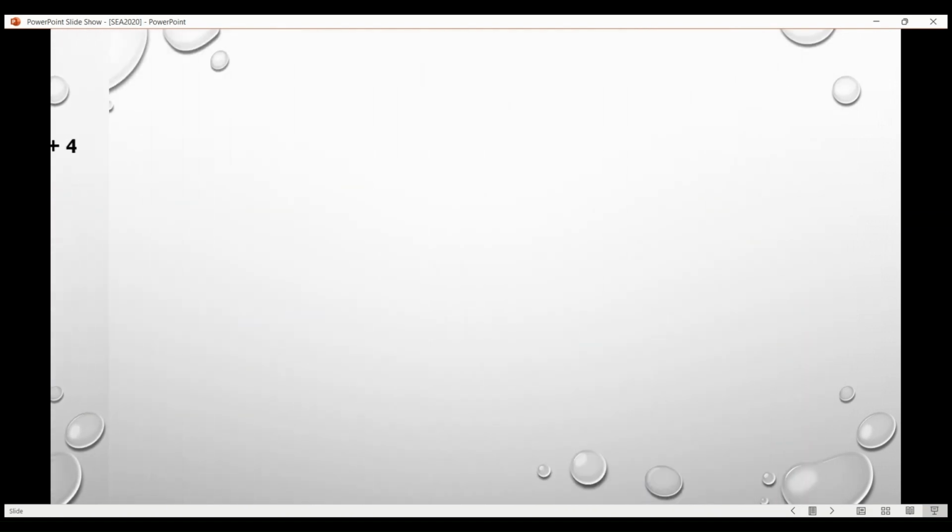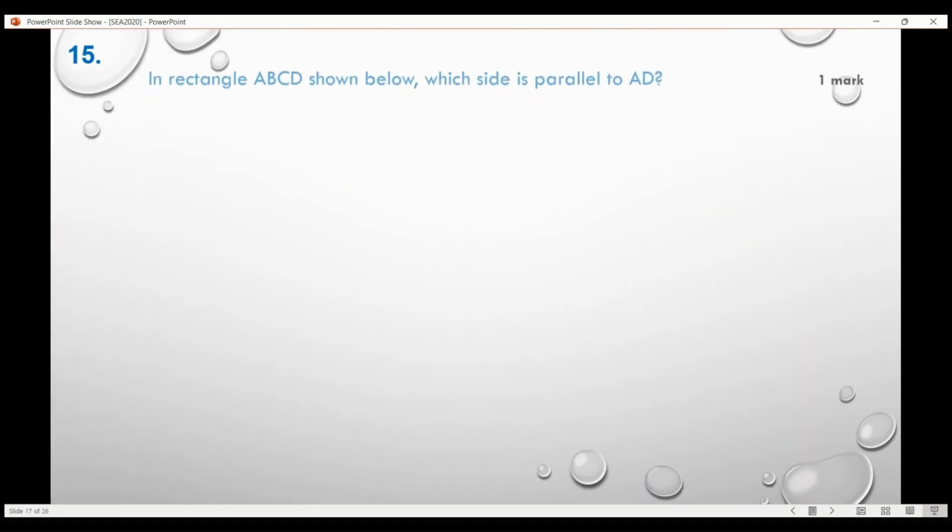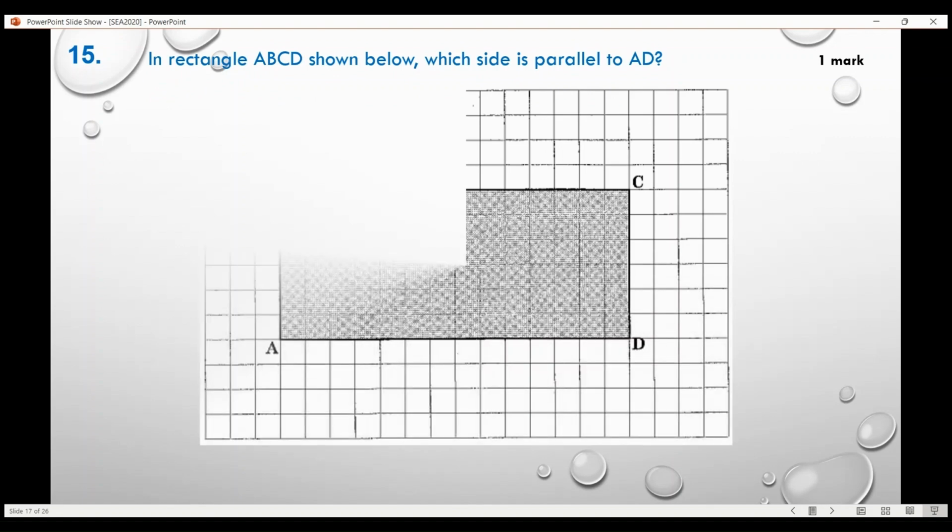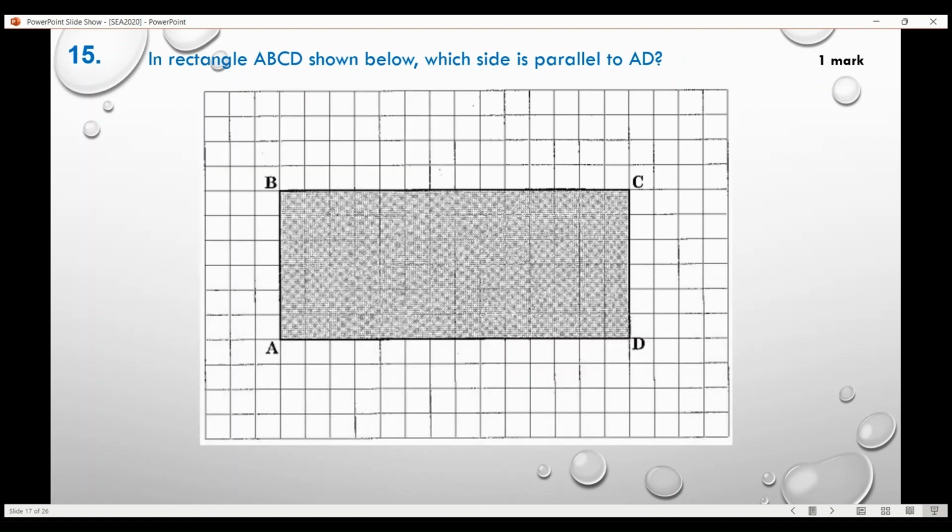Let's now go to scene in rectangle ABCD shown below. Which side is parallel to AD? So when we speak of parallel, we're speaking of the direction from A to D. And let's draw a little red line. It could be longer than that to show us the general direction of it. And when lines are parallel, it means there's another line to AD where even if they're extended for a long time, they will not meet.